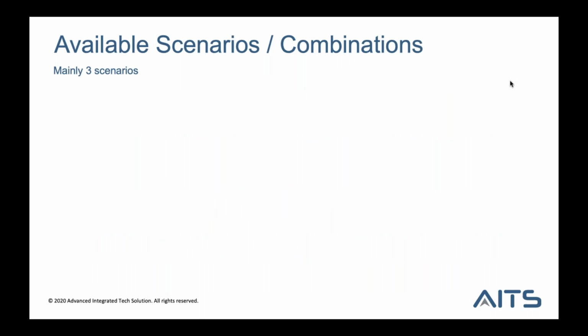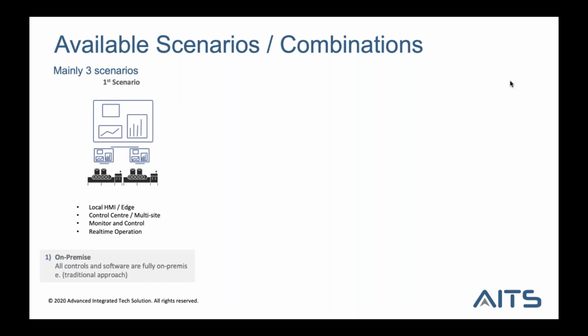So here we come up with the 3 different scenarios of deployment, where basically we have the normal one: anything deployed locally on the shop floor that is accessed through the local network. We call them HMI, SCADA, control room, central regional site deployments that usually involve the day-to-day monitoring and control, of course under real-time operation. So we call that an on-premise solution, as everyone is aware.